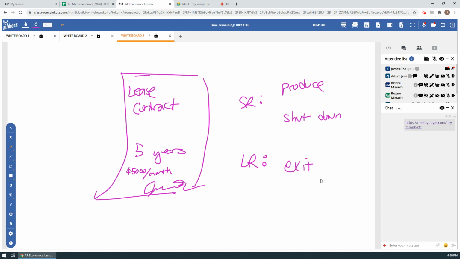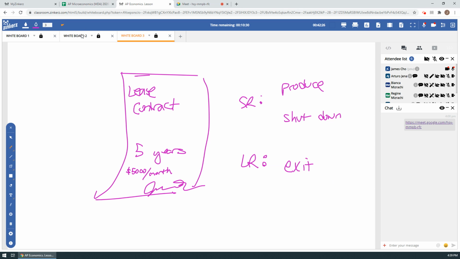Okay? So in the short run, if you're shutting down, or even if you're still producing at a loss, you're at the mercy of the other companies. You're kind of hoping and praying that some of these other dudes finally decide to exit the industry. That's going to help out your situation a little bit. But of course, if you're making those losses and you're switching into the long run, if your contract is up, then it's up to you to decide whether to stick with it or to go do something else. You're probably going to go do something else, and your leaving is going to make the situation better for the remaining firms.